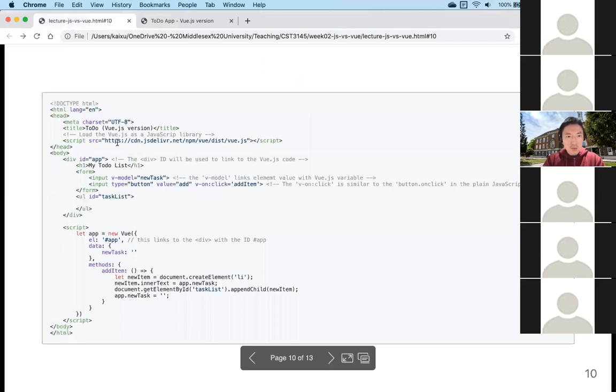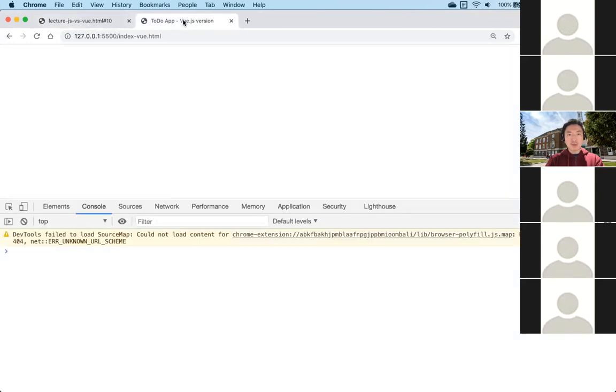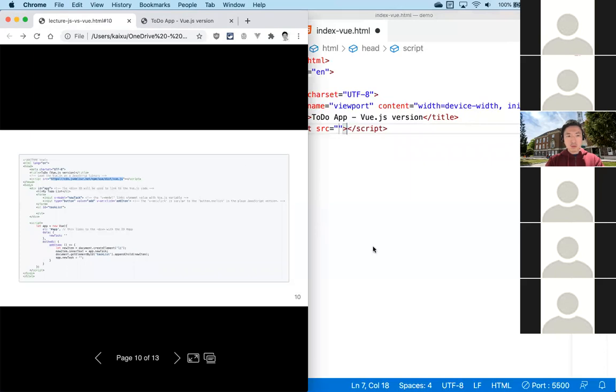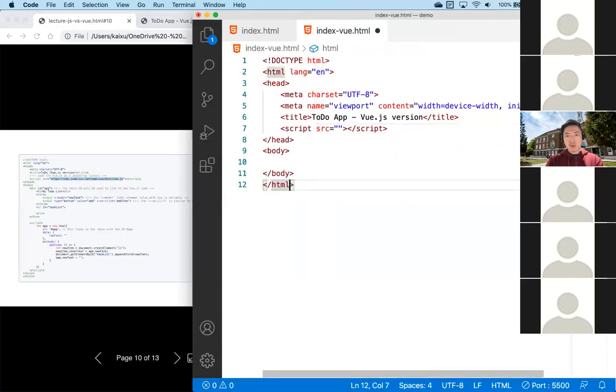Okay, so that's the URL you need. That's a copy of Vue.js that's online. I use this one. There's a shorter version, but anyway, it doesn't really matter. So we're gonna use that.